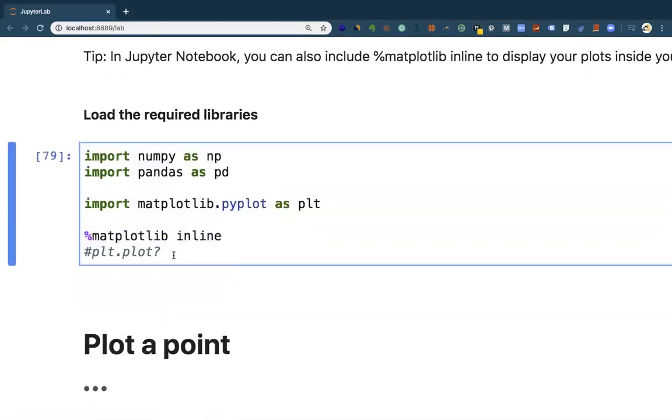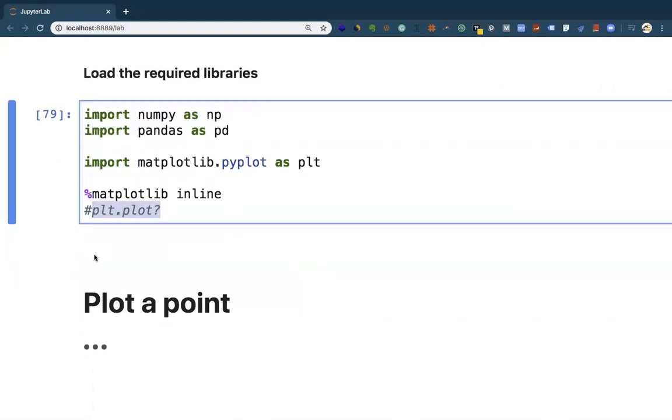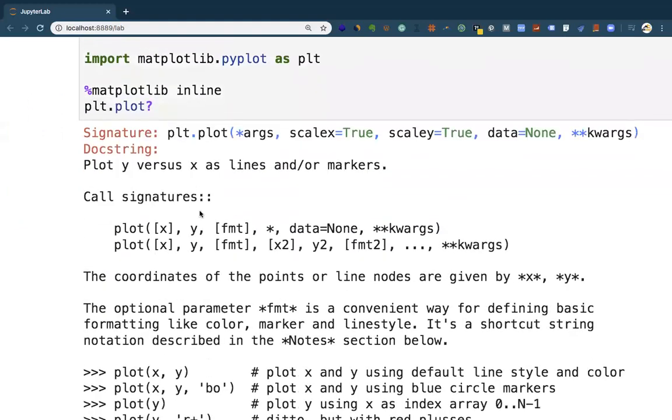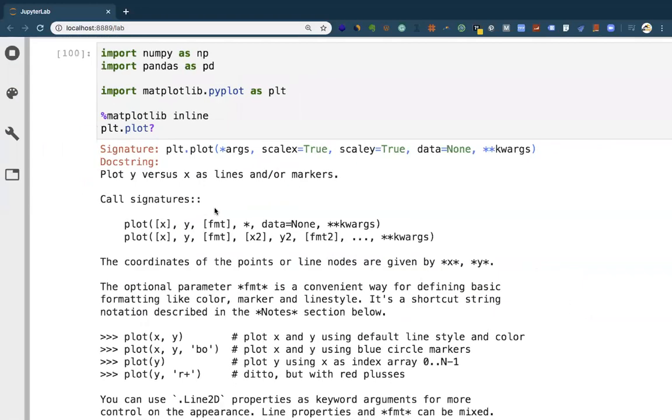We are going to use the plot function, and if you want to know more about the plot function and the kind of arguments that you can use, then you will uncomment this when you get access to the notebook. When you run this, you see that there are a lot of explanations that come with it over here.